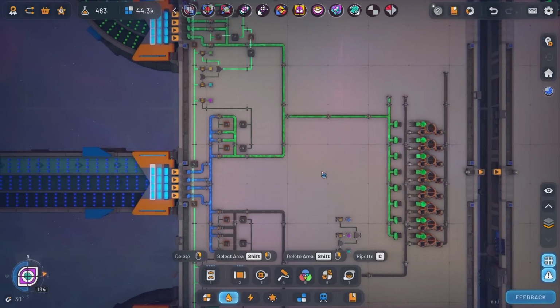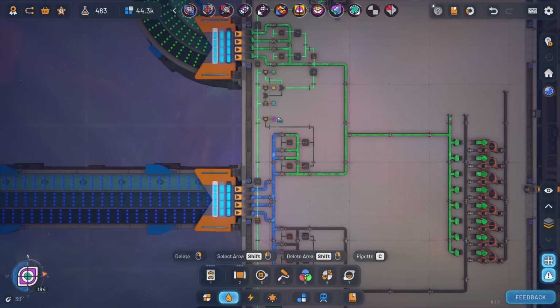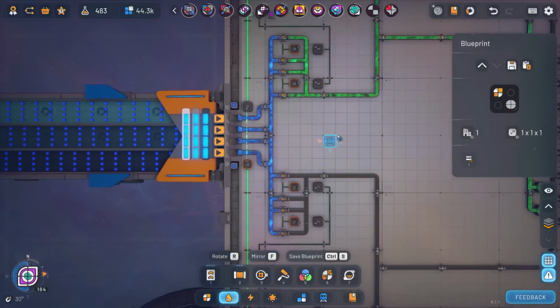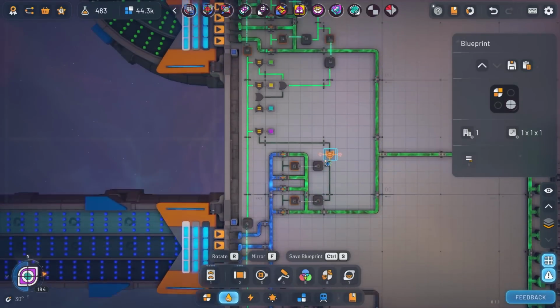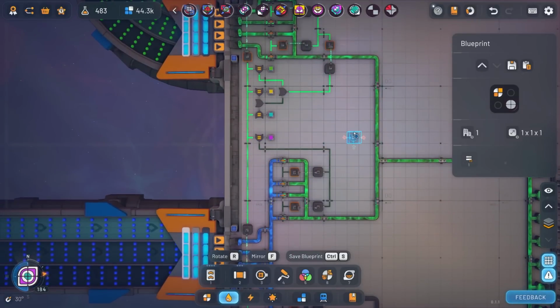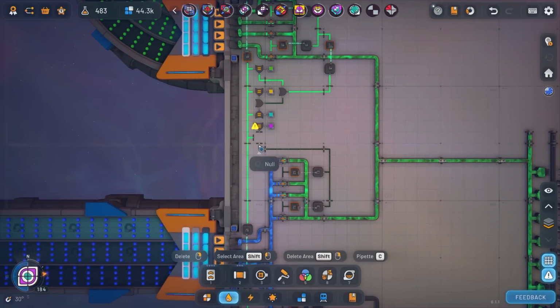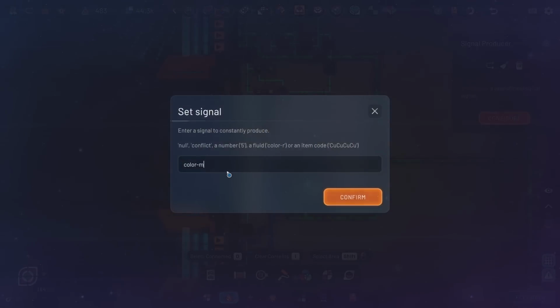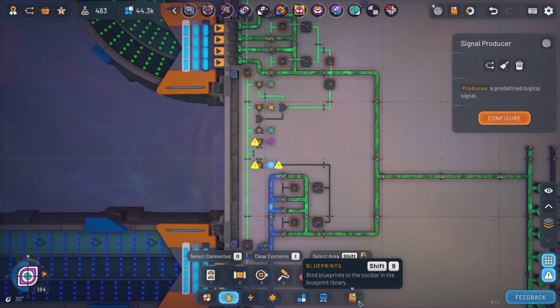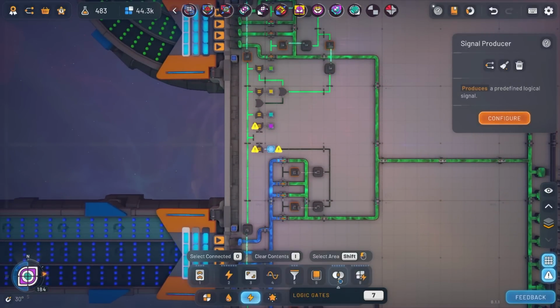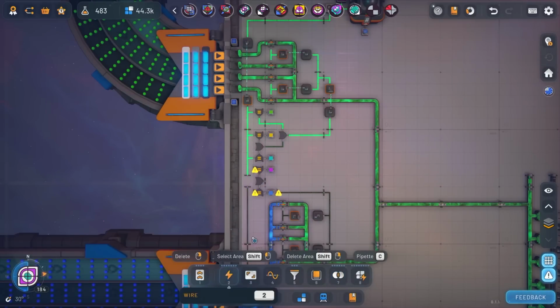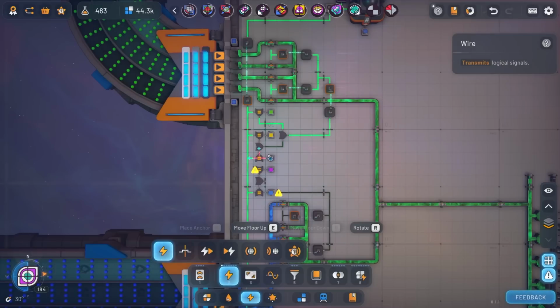Fantastic. Let me just validate this logic is actually working. We also need to let blue out at some point. So we got to do a check to go, is it equal to blue? I'm just figuring out which side has sort of more space to do that. I want to say this side, but this side also doesn't have enough space. What if I move this out 1? And then we do the blue check on this side too. I think it's arbitrary where we do the blue check. So we'll do the blue check on this side. And we will stick an OR logic gate over here. Like that. And let's get rid of some of this extra wiring. And then we can connect that up like that.